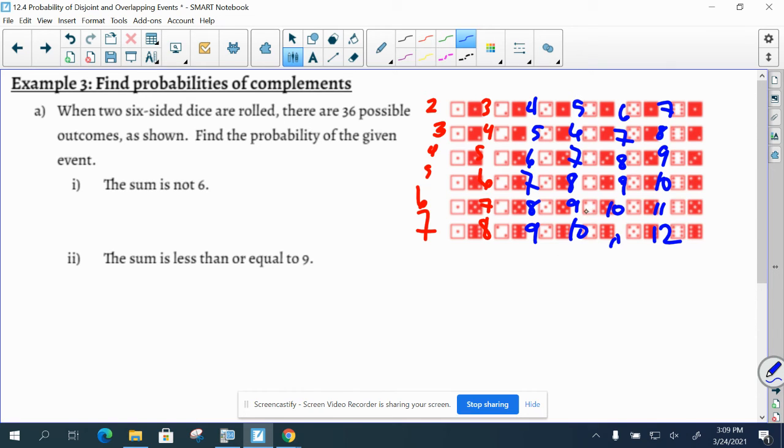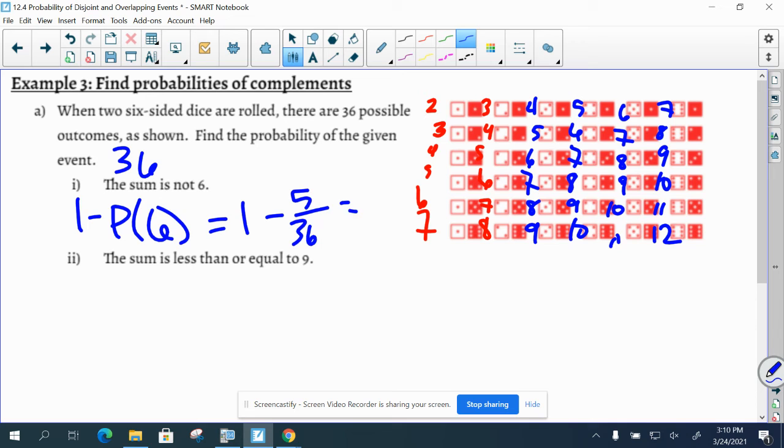Also, there's a couple questions on the Edgenuity where you might want to refer back to this diagram, because it asks about the probability of the sum of rolling 2 dice. So the probability that the sum is not 6. Well, you can add up all the ones that are not 6, or you can take 1 minus the probability that the sum is 6. If I count them, I count 1, 2, 3, 4, 5. So 5 out of, and the total is 36, right, because you do 6 times 6. So 1 minus 5 out of 36 would be 31 out of 36.